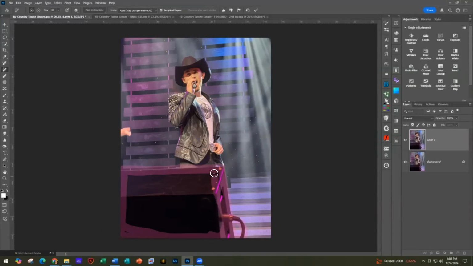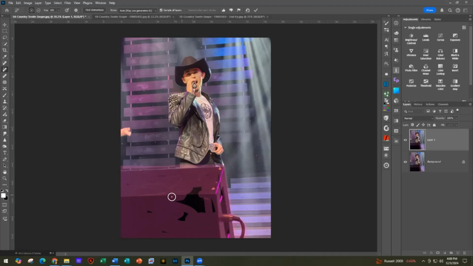And why didn't it join them this time? This time it's going to make me fill it in. Maybe because I missed a spot. I don't know. But we can try it one more time. Just kind of see what we get here. I like it better when it does it by itself. It goes quicker. And just hit the check mark.